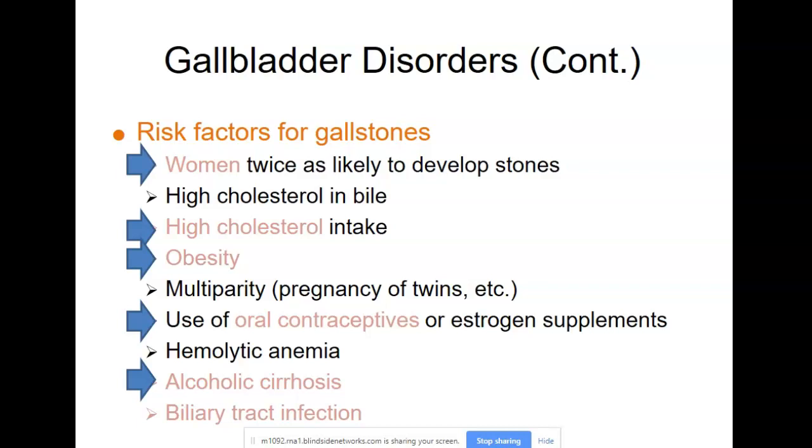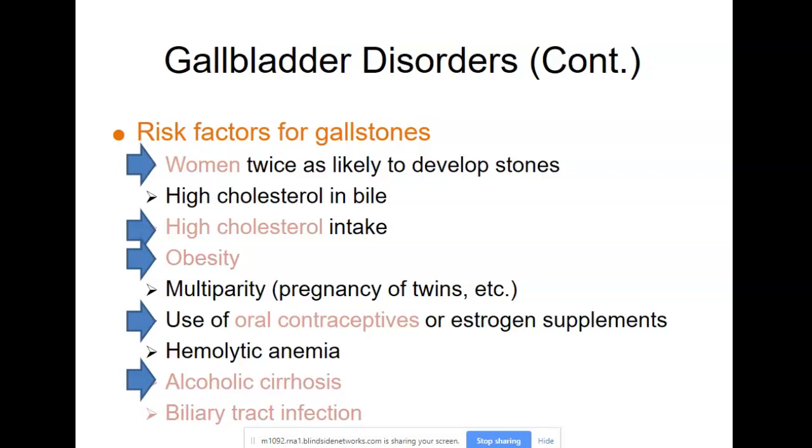So, risk factors for gallstones. Fascinating. Women are more likely than men. Why is that? Well, skip down to my fourth blue arrow. Estrogen. So taking oral contraceptives can increase your risk even more on top of being a woman. But a lot of it has to do with estrogen. High levels of estrogen in your body seem to promote gallstone formation. It doesn't mean just because you're a woman or on birth control that you're going to get gallstones. It's just a risk factor. There's a statistical linkage between people who have gallstones and the amount of estrogen in their body.